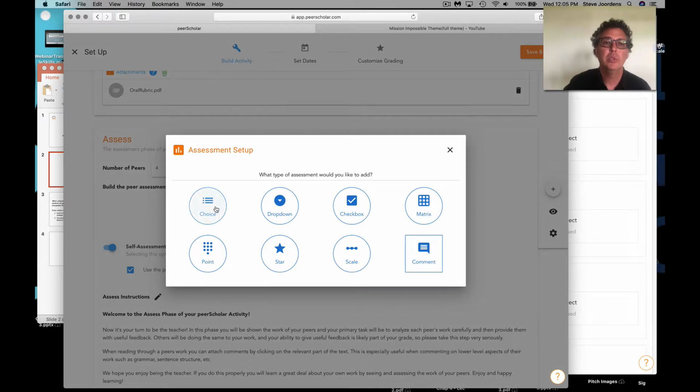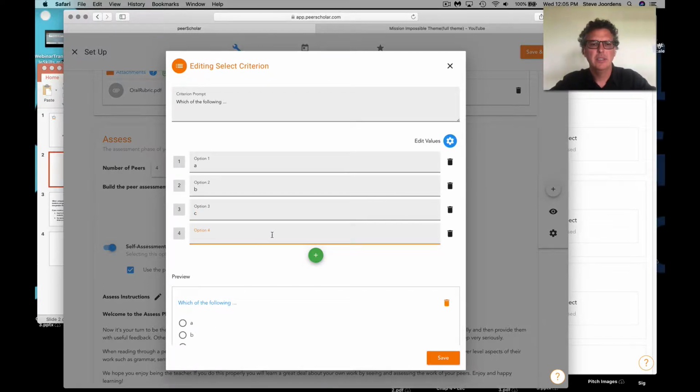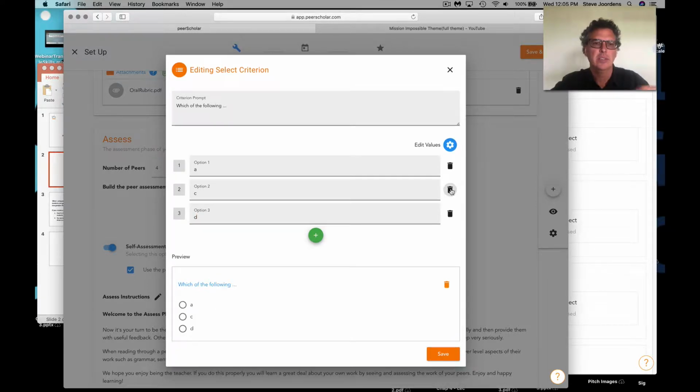So like a multiple choice, for example, you give some prompt up here that asks students to do something, and then you can have your actual options here, and you can add options if you want. You can delete an option if you decide to, etc.